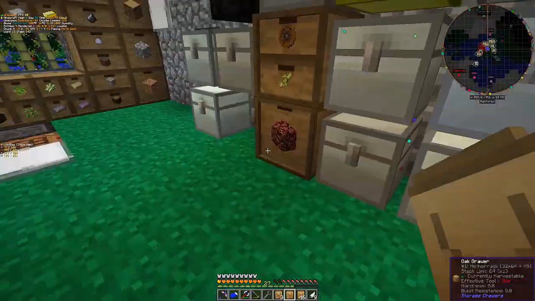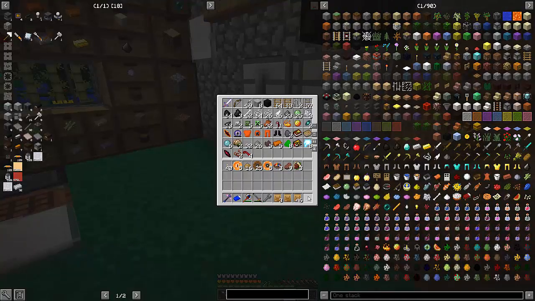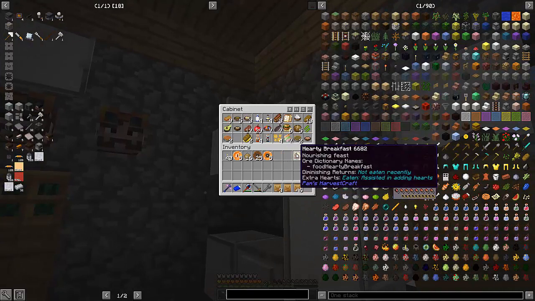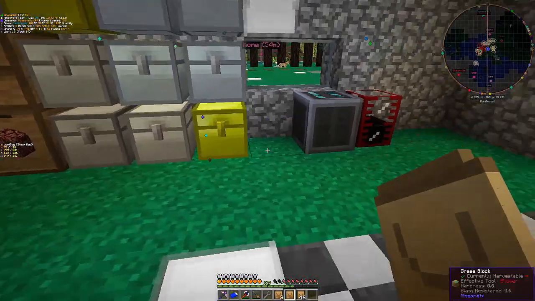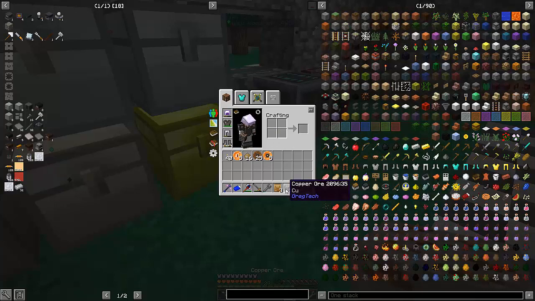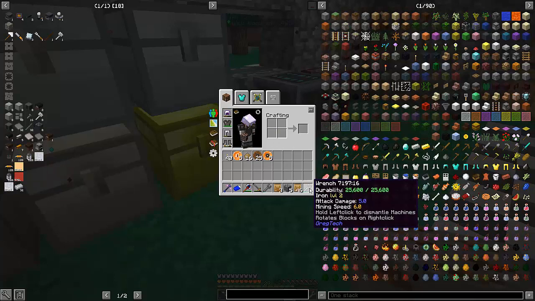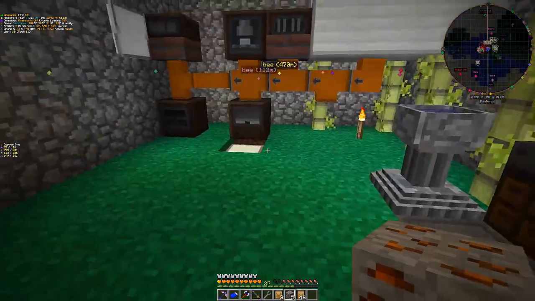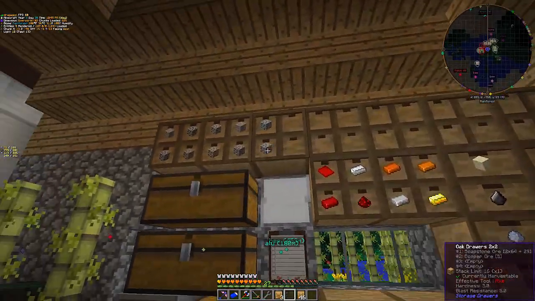3 more hearty breakfasts. So let's go ahead and get this stuff put away. And put away that. And then hearty breakfasts. And then lastly, we get 5 copper ore and an iron wrench. So the iron wrench I'll go ahead and put in here. That I'll deal with later.